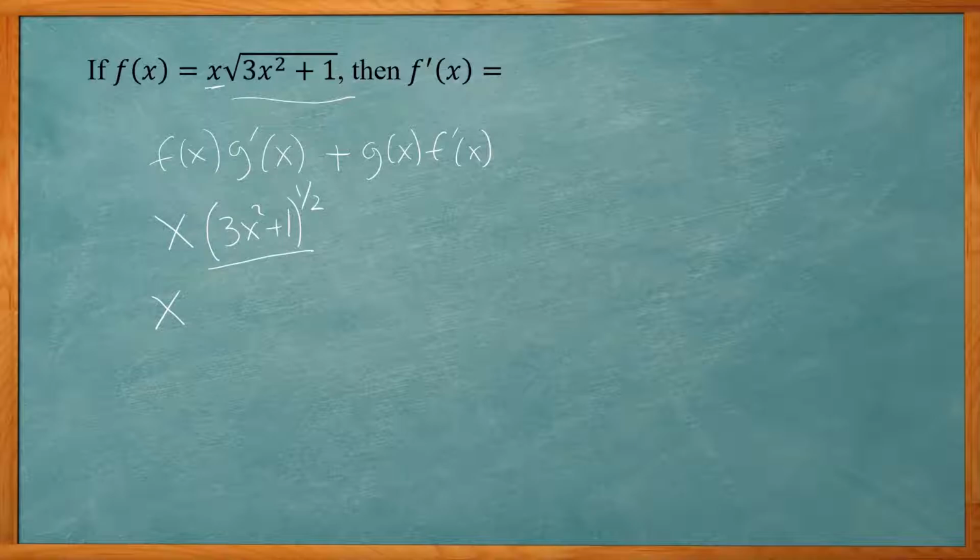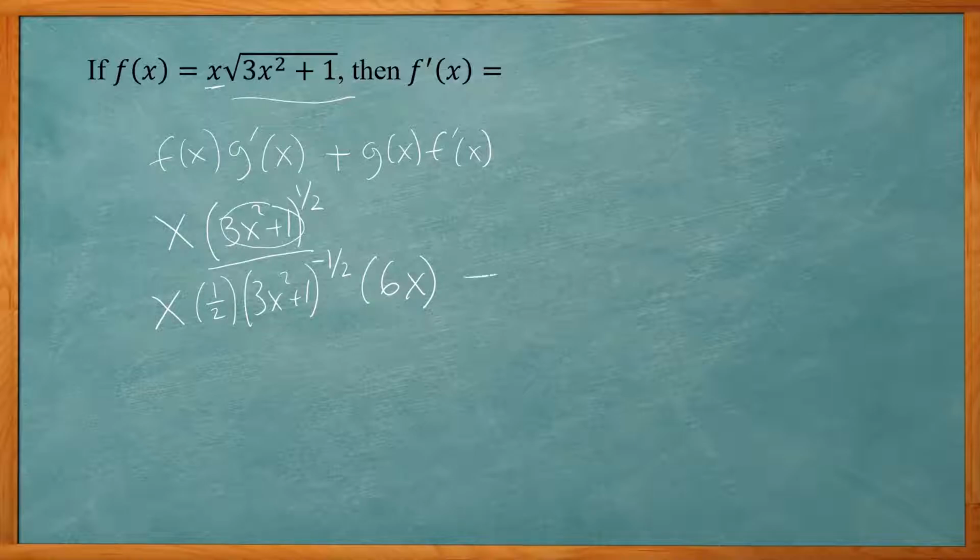Okay, so first I take the derivative of the whole quantity. So I got 1/2, so it's going to be 1/2 moves out front. And then the exponent, you subtract 1, so it's going to be negative 1/2. Then I need to take the derivative of the inside. Derivative of 3x squared. The 2 is going to come out, so 2 times 3 give me 6. And the exponent on the x is going to be reduced by 1, give me x to the first, so 6x. So that's the first part.